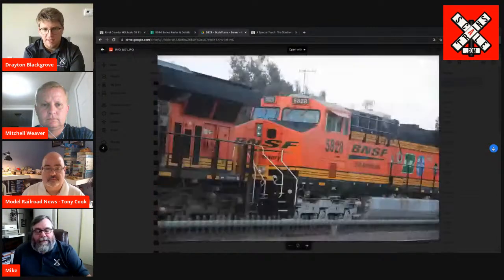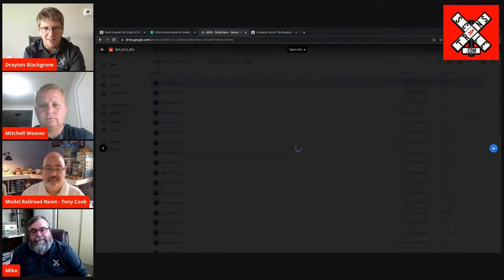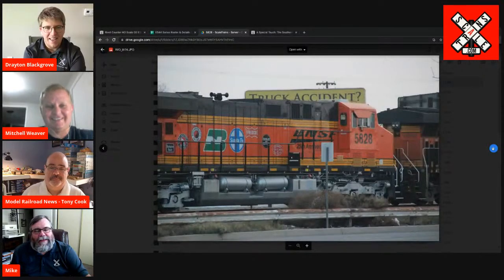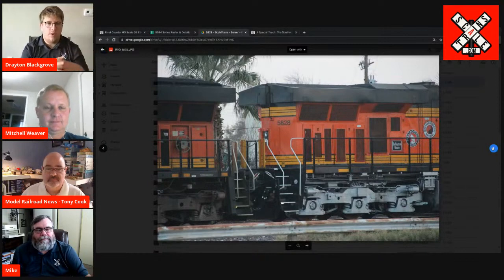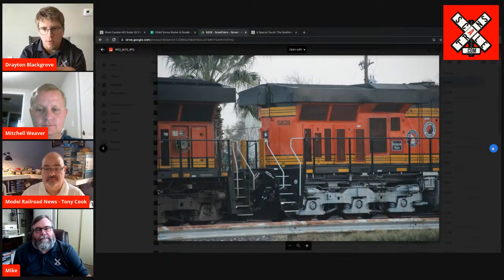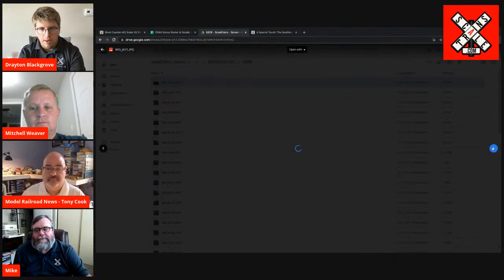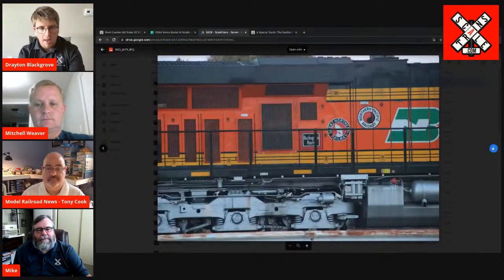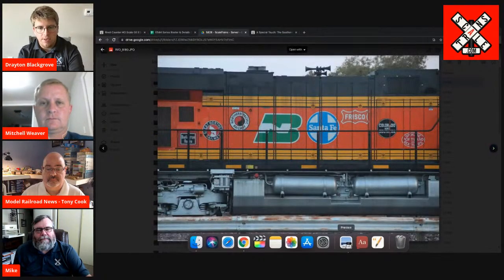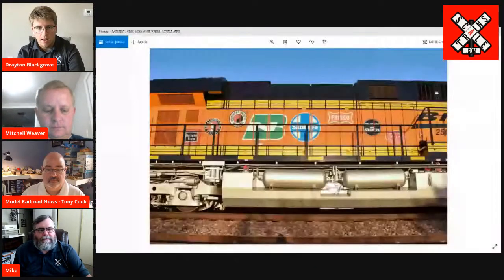It really is amazing. If you guys look at that matrix we showed earlier, we're talking hundreds if not over a thousand different cells with all the different detail parts. As you can see here, Mike took about 50 to 60 photos of this locomotive — but these are the kinds of photos we need. I see here Tony is sharing his screen. Let me revert over to Tony's screen so you can see some of the photos Tony's sharing — there are some more beautiful detailed shots. It's really hard to come across product photography like this.